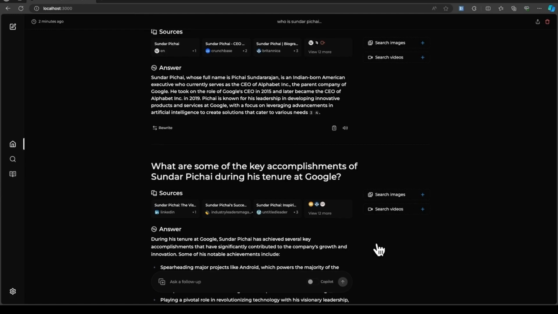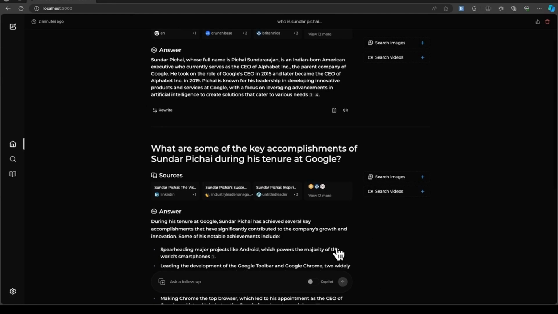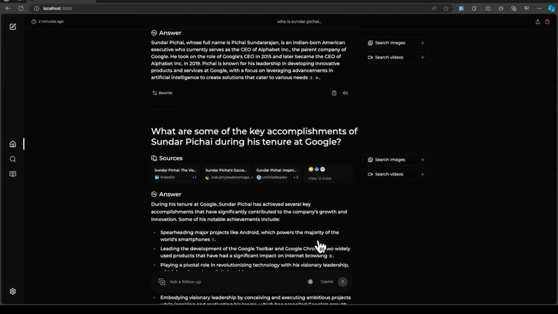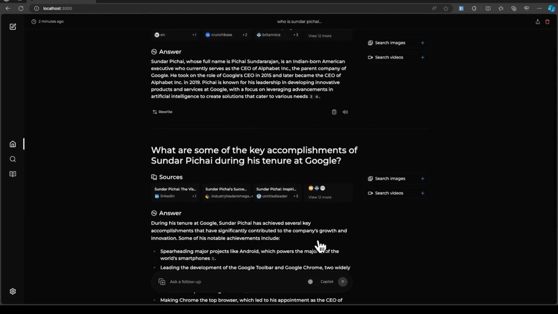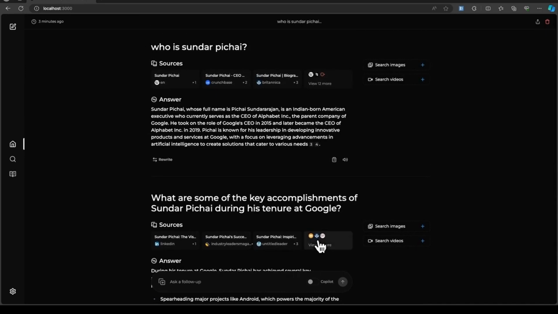We are going to learn what agents are and how they help us build this application, where they help us search for images, search for videos, search for sources, and get the answer from our large language model providers. This is going to be a lot of learning for all of us, and we are going to become much better at building these kinds of products.